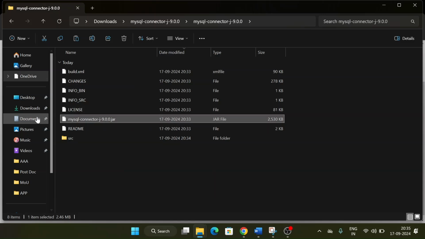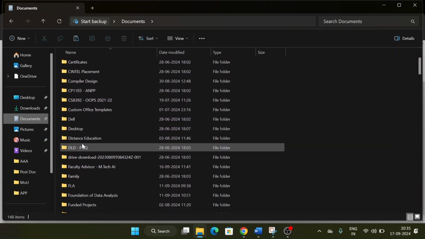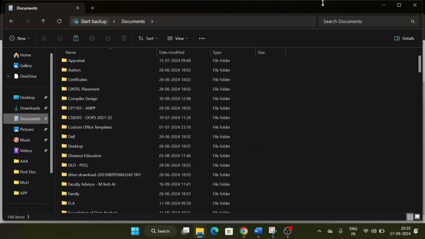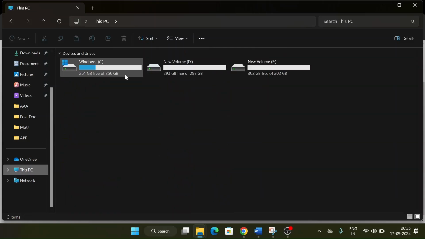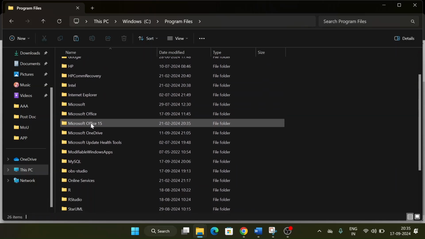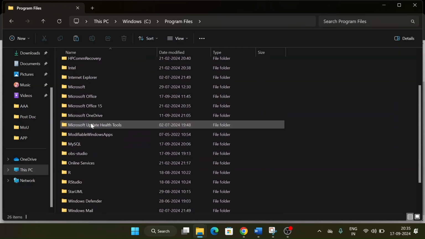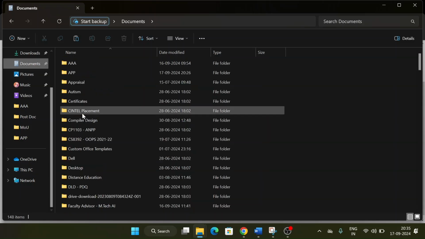You can copy that, and if you have your program files, you can go to this PC, C colon. If you have the program files, in program files you have Eclipse. Wherever you are storing it, there you can save that Java jar file.